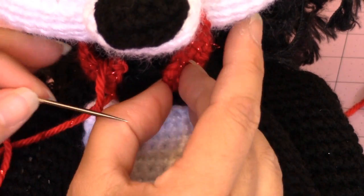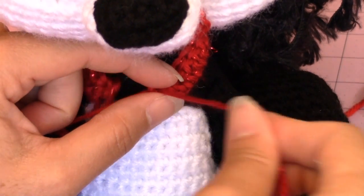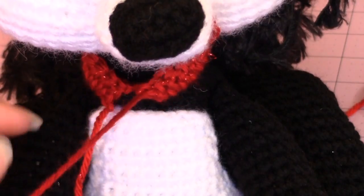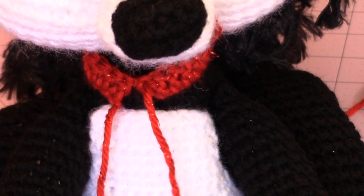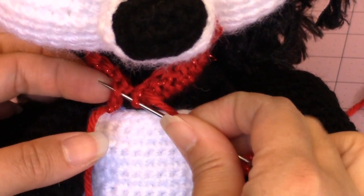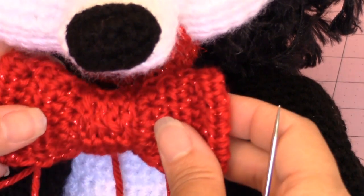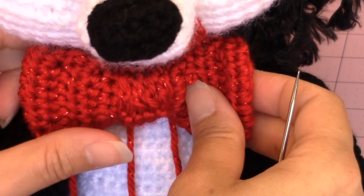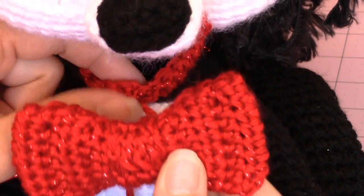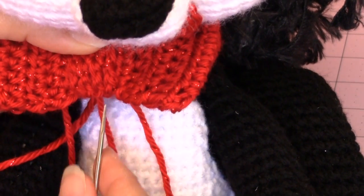And I'm just going to take and sew, make sure it's not twisted. I have the right side showing. And then I just sew the two ends together. Then I'm ready to sew the bow in place. So I'm not sewing the bow to the skunk. I'm only sewing the bow to the ring that I just placed around the neck.